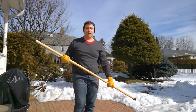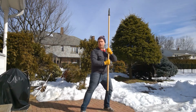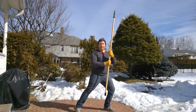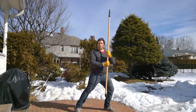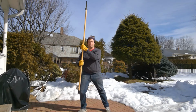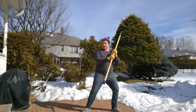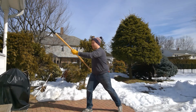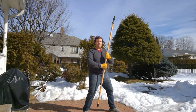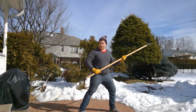Okay, so on the left-hand side, the first one that's shown in the manual is Dente di Zinghiaro. Shown rear-weighted and hands close together. There are a couple possible reasons for this. One could be just to be able to defend above and below, to have a lot of the spear available to defend low or high. Another could be to extend the hands as a way of generating power. Not entirely sure, but this is Dente di Zinghiaro. Okay, and the next one is Vera Croce.